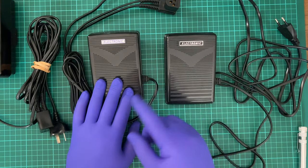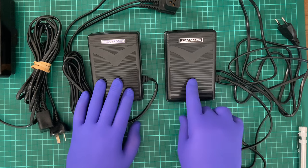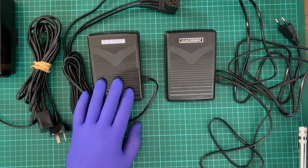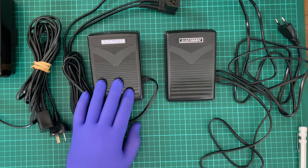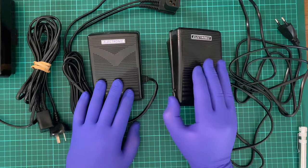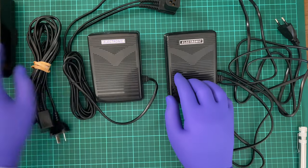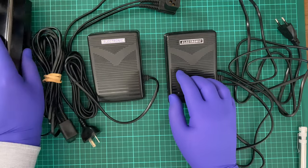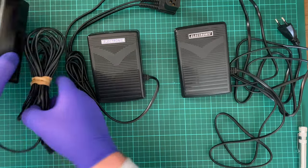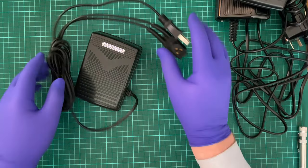At some point I'm going to tear it down and document the PCB inside to try to understand what it is and what I can use it for. Maybe remake the PCB, try to understand the circuitry. And this is the original one, which I'll need today for helping me with this. So to begin with, let's try to deal with the American one.